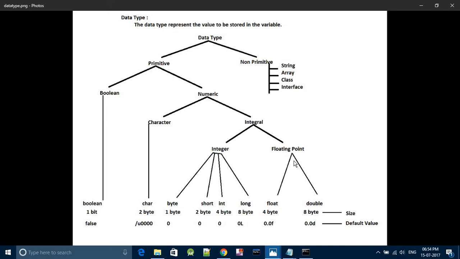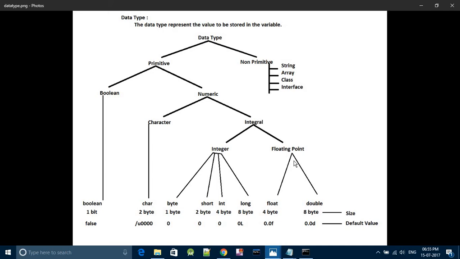Talking about the size of these data types, first the boolean. Boolean is 1 bit. Boolean holds data of 1 bit, whether it holds the value true or false. Somewhere we can find that boolean size is not applicable, but I'll tell you that boolean will still hold 1 bit for holding true or false, that is 1 or 0, as we know that boolean behaves as a flag. Boolean data types behave as a flag, which we have studied in computer architecture or computer organization.